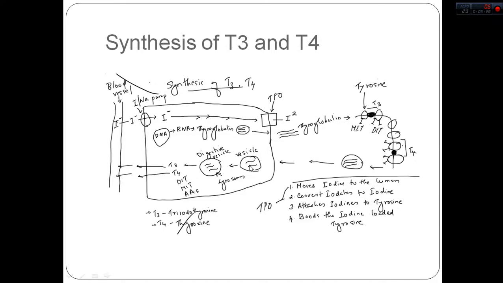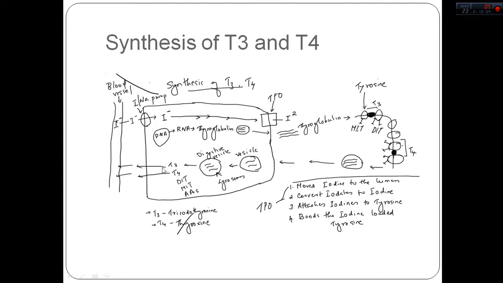And once this vesicle enters the thyrocyte, this will be attached by the lysosomes, and the lysosomes will cut down this thyroglobulin chain. Once it cuts it down, it will release the individual molecules. Here, T3 will be released. It will be cut across like this, so T3 will be released. It will be cut here, T4 will be released. There could be uncoupled DITs, there could be uncoupled MITs, and a few amino acids also will be released into the thyrocyte.